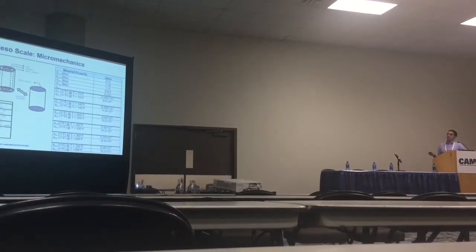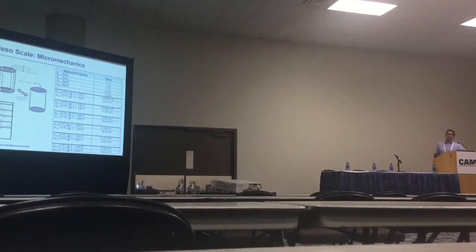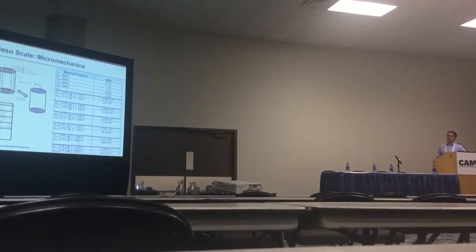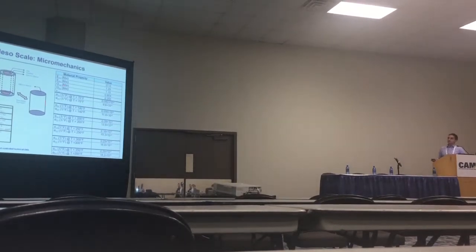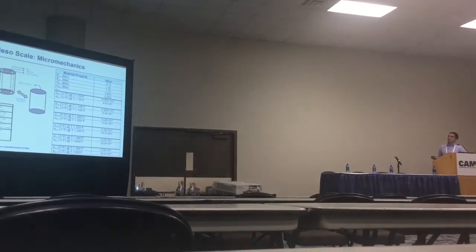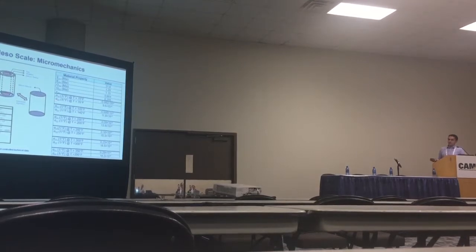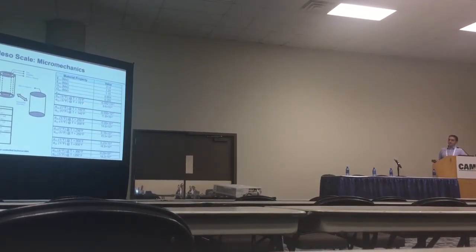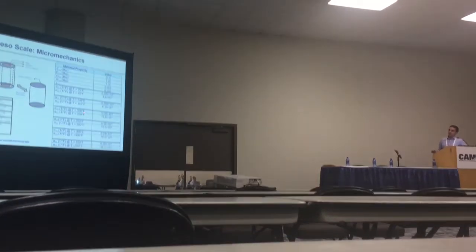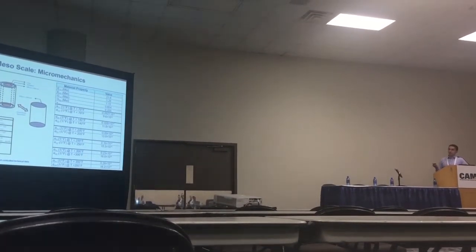We get the thermal expansion through the scale. We bring it to the mesoscale, and in this case, I'm using a micromechanics framework. So Mori-Tanaka, you name it, right? There are quite a few formulations out there to use. And then from here, you get this table, which is the lamina material level. What you're seeing here, you have the modulus, right? The longitudinal, transverse, and shear modulus, and Poisson's ratio. And also, as we saw in the previous slide, you're getting the thermal expansion at different temperatures. You also get the thermal expansion at different temperatures for the lamina, at 70, 140, 200, 250, 300, 350. And I'll explain a reason why this is important in a second.